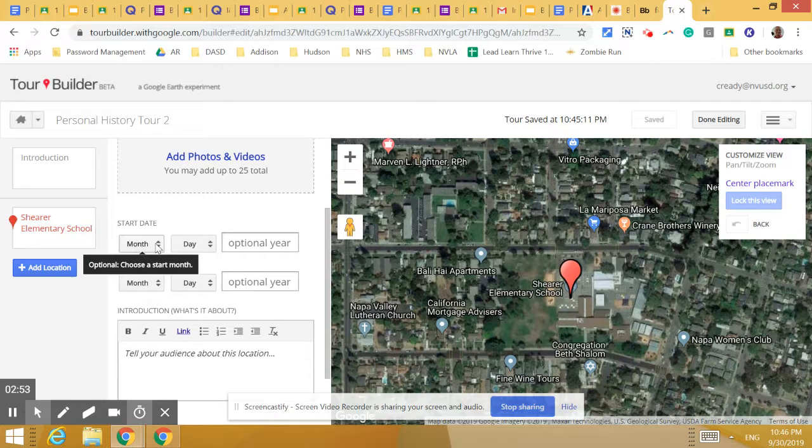So again, if it's a specific singular event in a very small time period that you're telling a very specific story, like the one that you wrote last Friday for the bell work, the dates here are going to be pretty narrow in scale. Whereas if it's an experience that happened over a long period of time, like maybe your entire elementary school experience at Shear, this date is going to maybe be the day you started at Shear, and then the day and year that you ended at Shear. And that helps establish that scale.